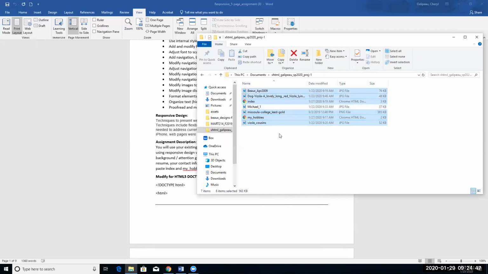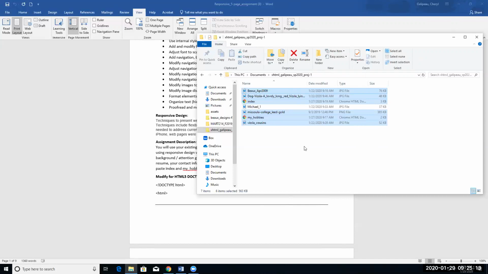So we'll borrow almost everything. If you've got any Word files, or maybe two image sizes of yourself, you don't need to take those. So anything that you're currently using on your web project, if that makes sense. Anything that doesn't relate to what you got graded on, I wouldn't borrow.